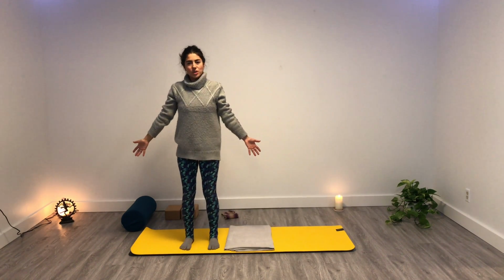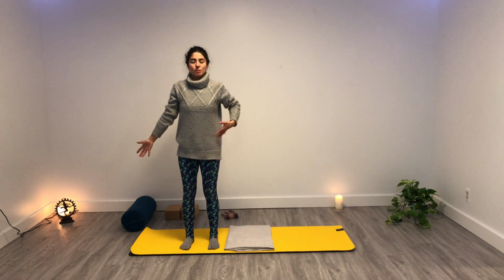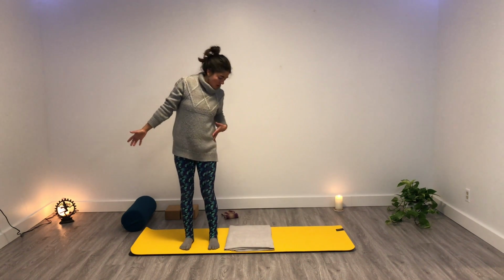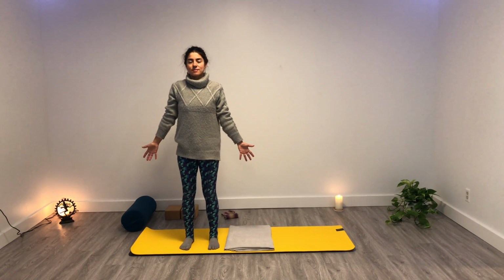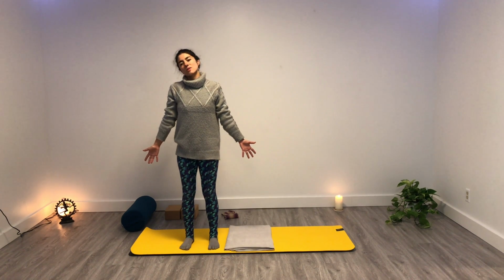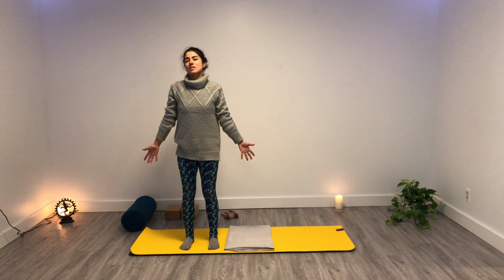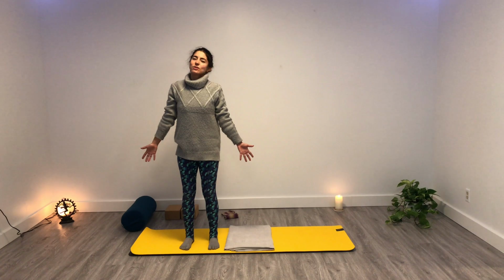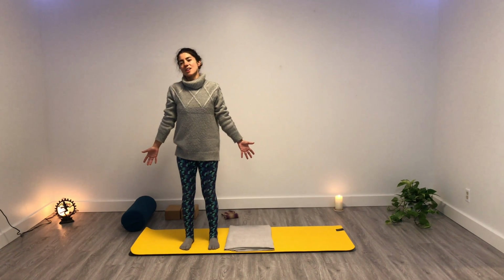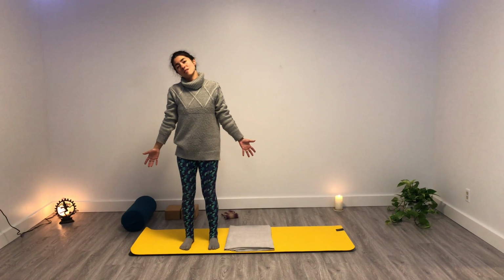Open the arms a little bit to the sides and spread your fingers. Lengthen the spine, hips over the ankles. You can use your eyes to double check that alignment. Inhale, getting taller. Exhale, start to move the head from side to side. At your own pace, noticing the crunchy areas, the tight areas as well.